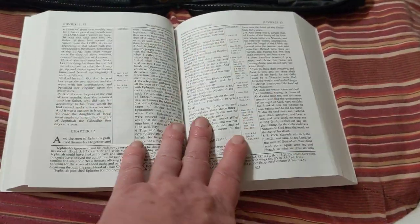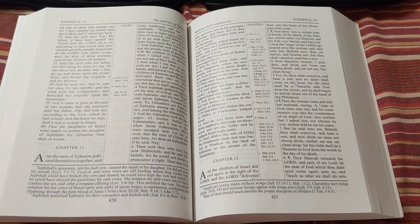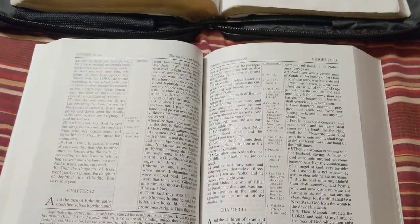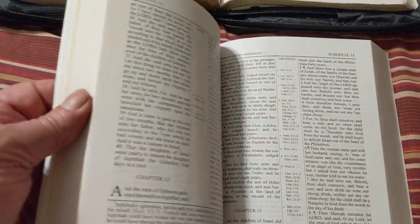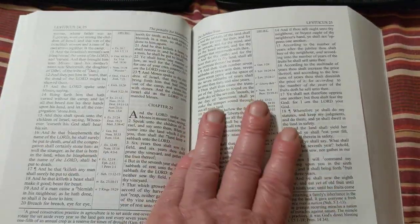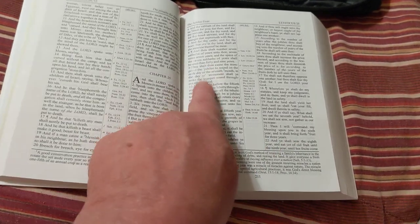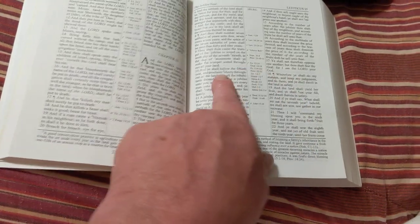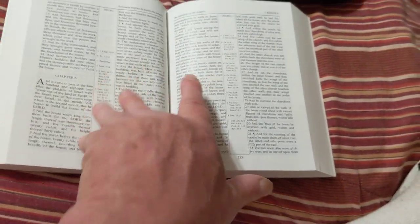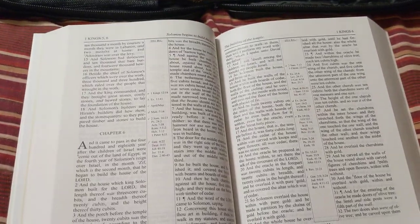That's it. God bless you. It's Saturday night — it might be Sunday morning by now — but it's so good to be home. That's my review of the Common Man Bible, vinyl compact edition. Thank you, Pastor David Hoffman, for making this — I love these things. They don't do you no good if you don't read them. Note, our man's opinion — this is the word of God right here. This is what you put your faith in, and his reference system is all going to the word of God and other places. So read your Bible and pray without ceasing. If you have any prayer requests, leave them in the comments — we will pray for you. God bless each and every one of you.